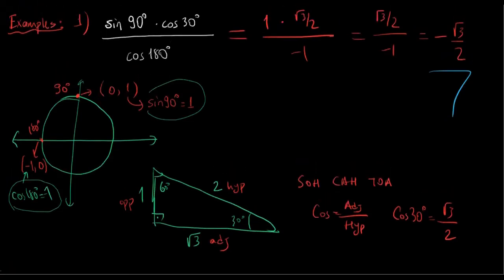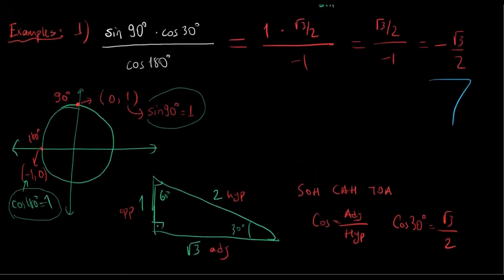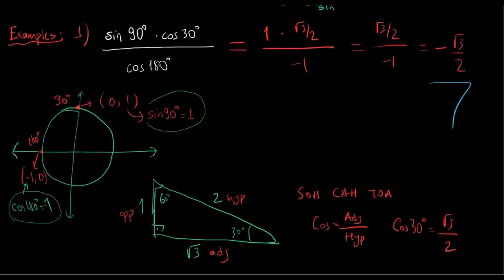Y adjacent is what? Wait, is root 3 and Y adjacent is root 3. What is our angle? We have to find 30, right? 30. So this is our angle. We are going to look at the side opposite to 30. This is opposite, you see. It must be opposite.